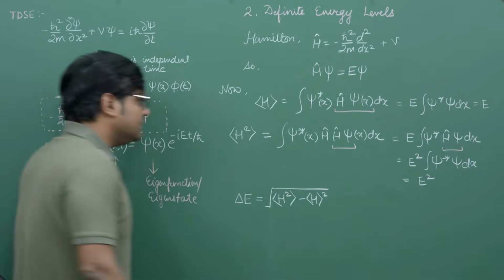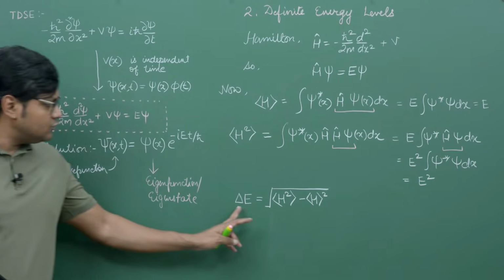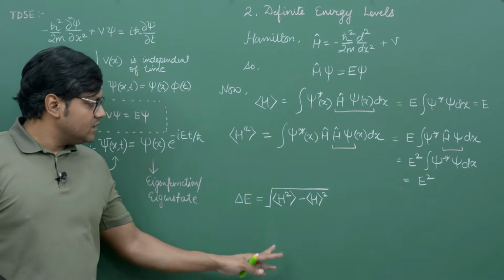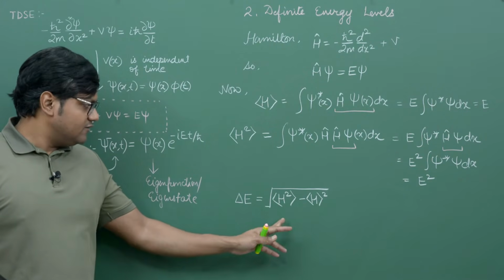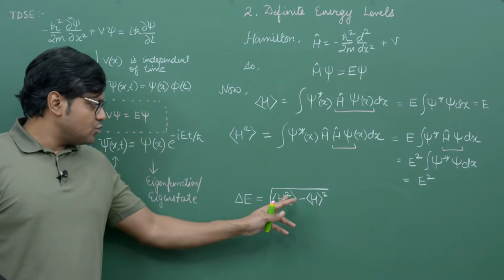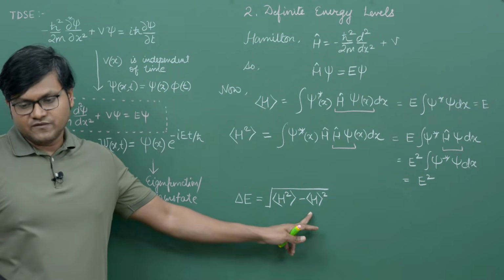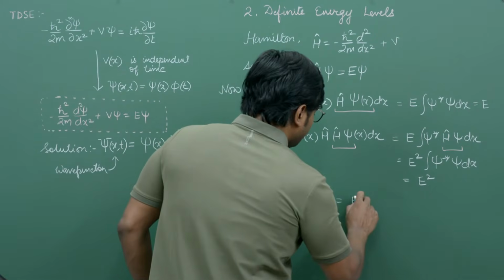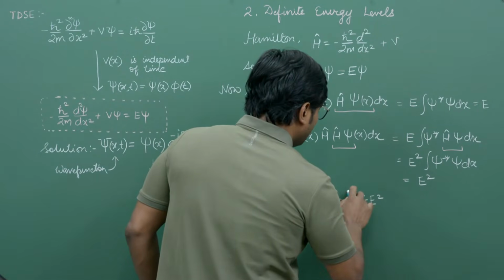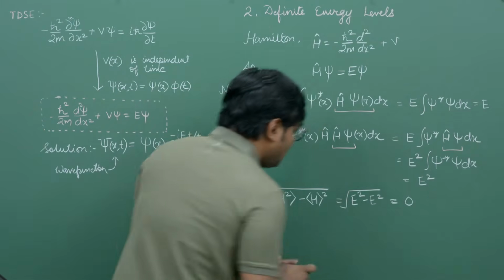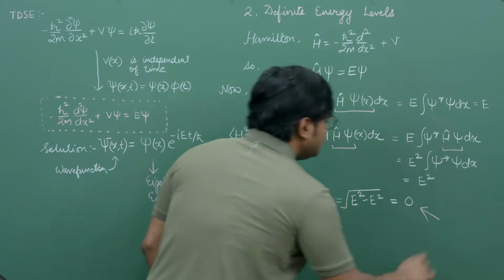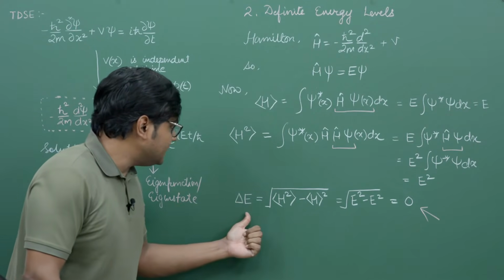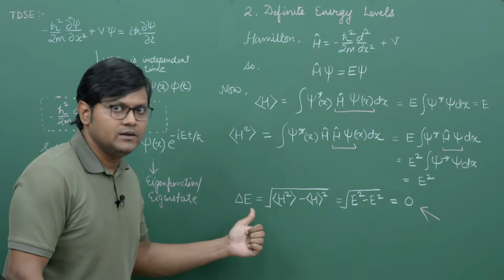Now there is something very interesting happening here. If I find the standard deviation, or the spread of the energies, for this particular system, it is just a standard formula: the square root of the expectation value of H squared minus the square of the expectation value of H. This simply comes out to be the square root of E squared minus E squared, which is equal to 0. Now what is the meaning of this 0? The meaning is that the energy of the particle in the quantum mechanical system has 0 spread.